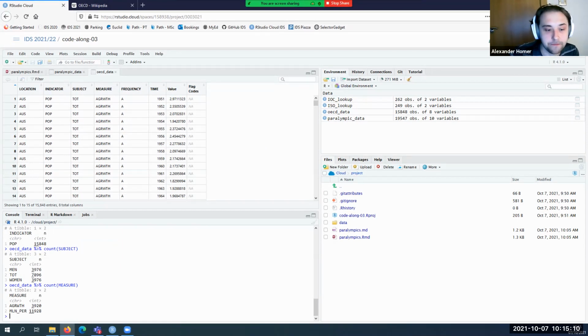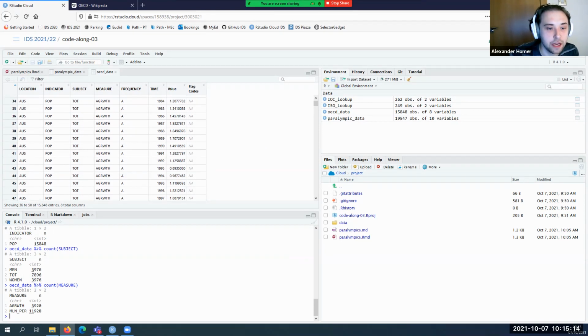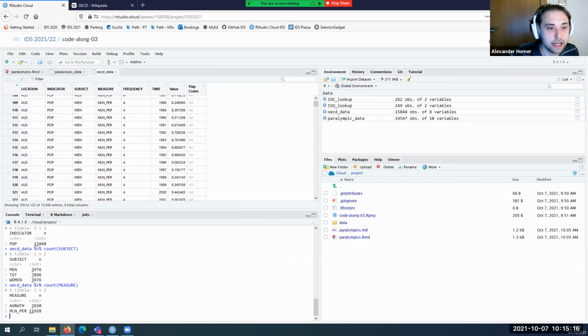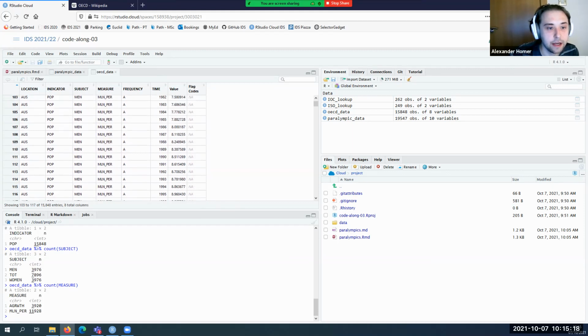So the population of men in Australia in 1983 was not 7.686346. It was 7,686,346.